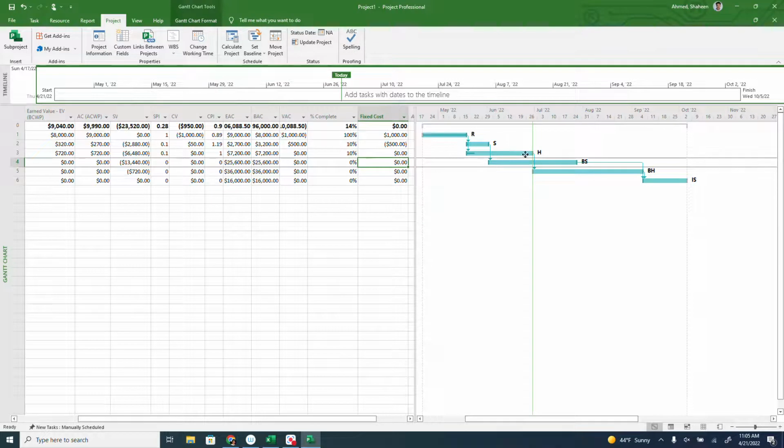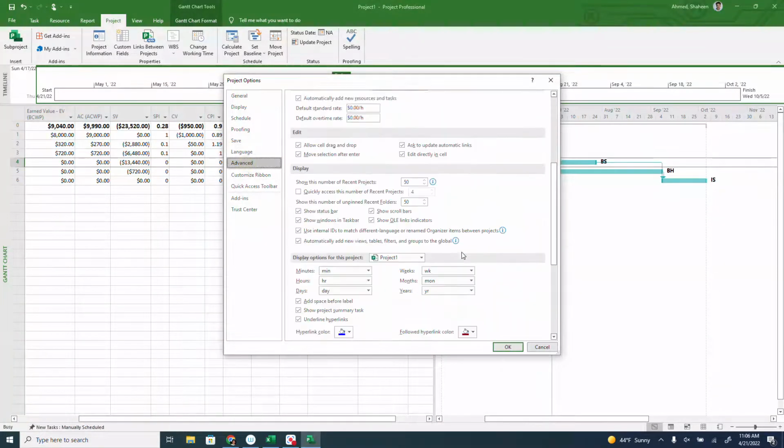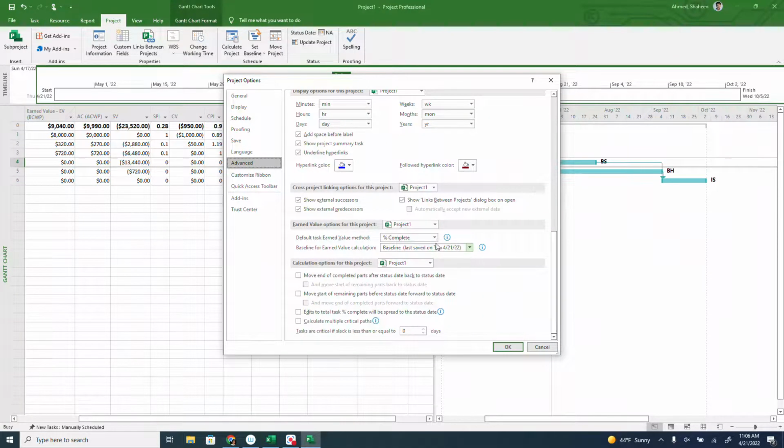And as soon as you place June 30, you can see that this line, today's date, jumps to June 30. Now by June 30, we're supposed to complete all of that. So if you just give the system this information, it will automatically change everything. However, you need to do a quick thing before you do all of this. You have to go to option and tell the system what baseline it is going to use. So there are two baselines that we have set. One is this one, and one is the other one. Let's say we are just using the new baseline.